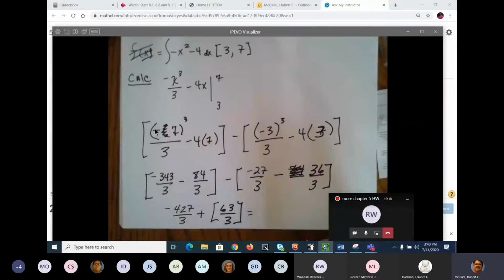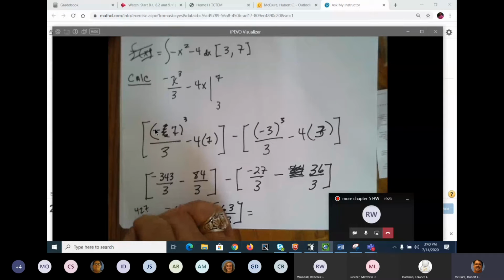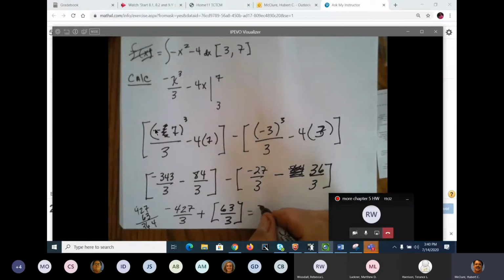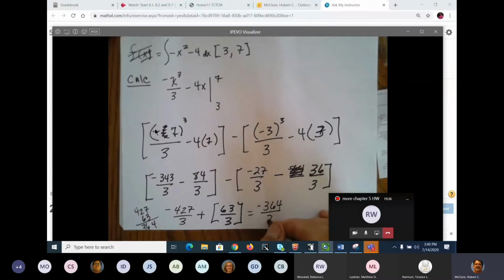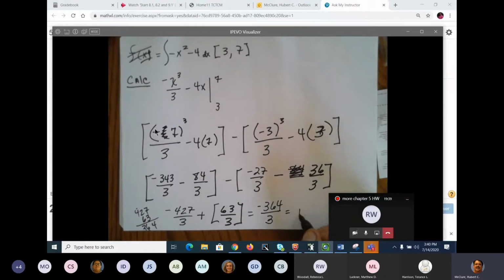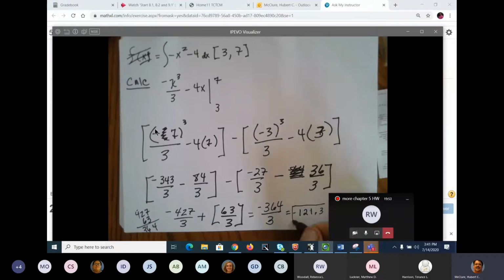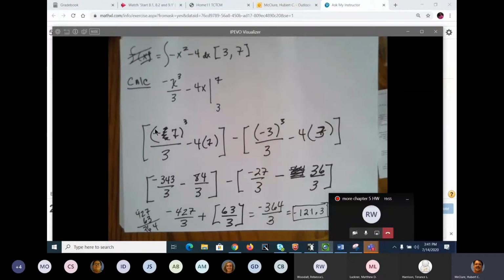And what is 427 plus 63? 427, 63. 442 minus 6 is going to be what, 36? I get negative 364 over 3. Somebody help me out. And that's going to be 1, 2, and let's see, 4 will go in there, or 3 will go into 4 one time. And that'll leave what? 1, 3, 3 repeating. I have no idea. Somebody check me and see if the math is correct.